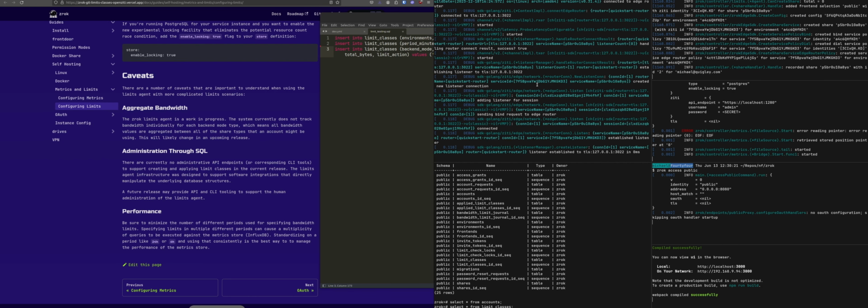So let's go ahead now and add this other limit class, which is an unscoped bandwidth class, right? So we're going to say every 2 minutes we're going to increase the amount of bandwidth that we can consume in a 2-minute interval by 10 times. So let's go ahead and insert that. Add a new limit class. All right, we've got 2 of them now. The second one is ID 2, which is what we'd expect. So let's go ahead and apply that to my account.